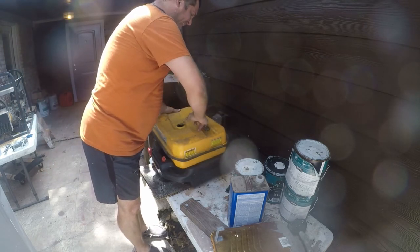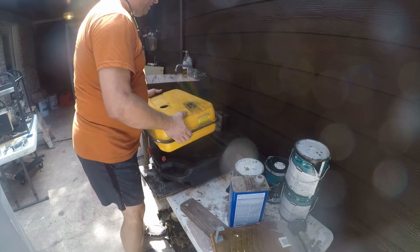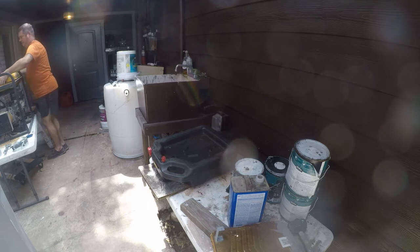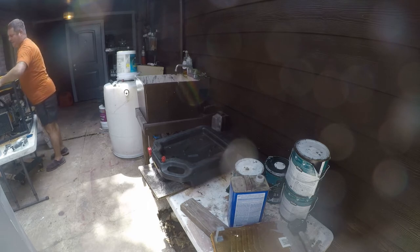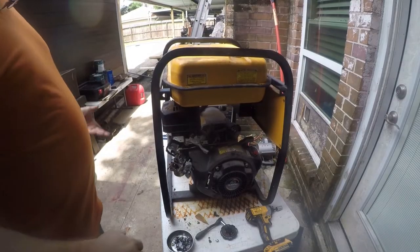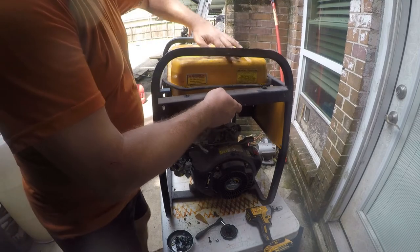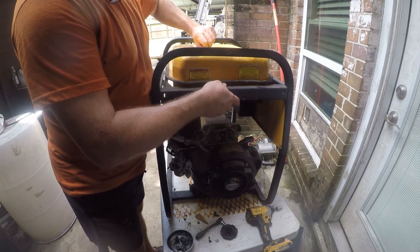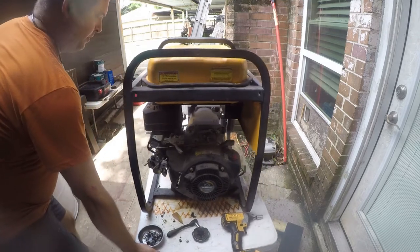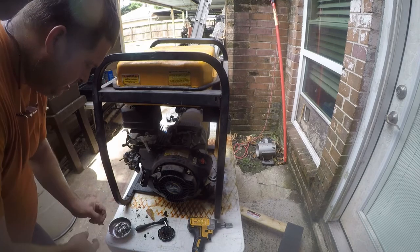And I might actually be able to read. Yeah, I can read the gauge. All right, so let me put this back. Which, you know, that might be an issue in an ordinary world, but the reality is by the time I get this back together, it won't matter. All that acetone will have evaporated right out of there. So at this point, what I want to do is just focus on getting it bolted back together, and then I'm going to go hunting for the valve and the other parts.